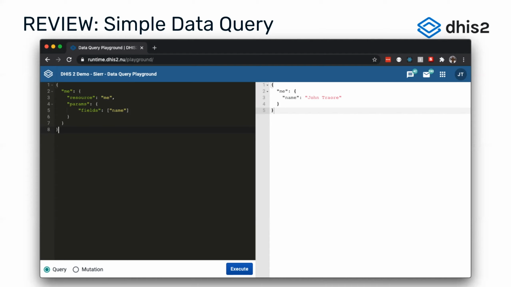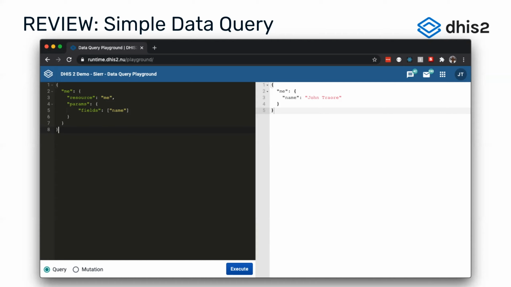I will note that you'll need to add runtime.dhis2.nu to your CORS whitelist in your DHIS2 instance if you want to use this against your own DHIS2 instance. You can also, however, install this application from the App Management app in that instance.